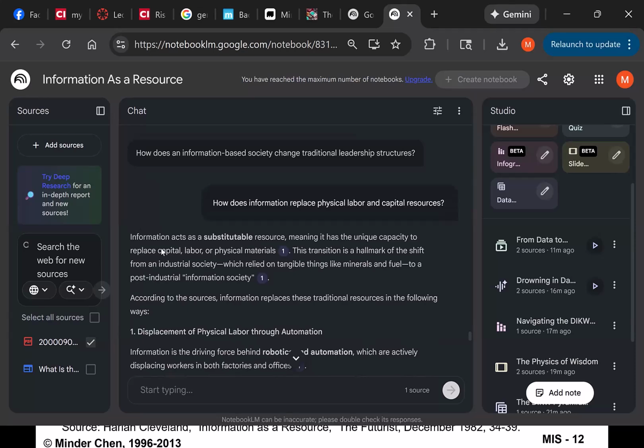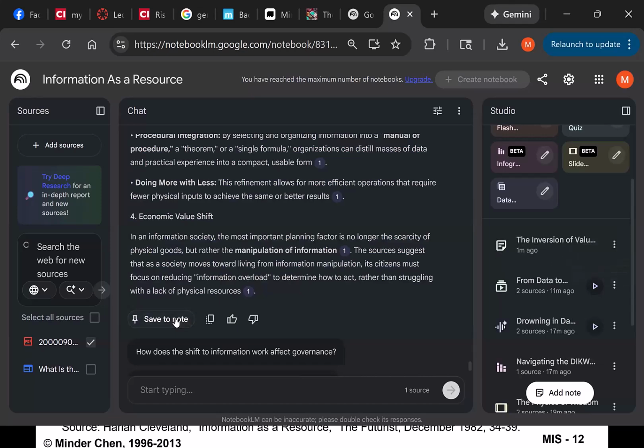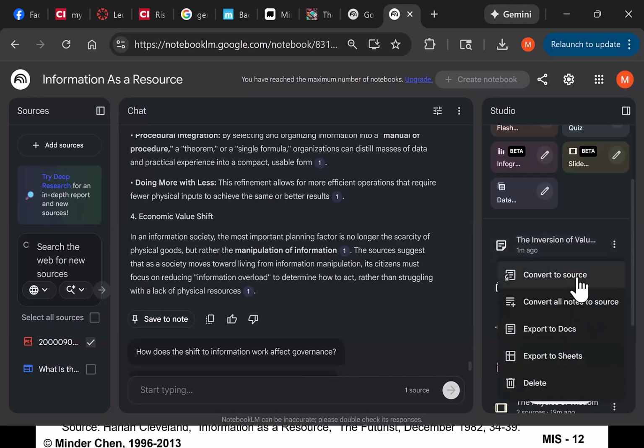I'm not sure whether it's about just this one response or all the responses previously. Yeah, let's assume this is just this one. And I can say convert to source. Guess what happened? It will come back to the source.